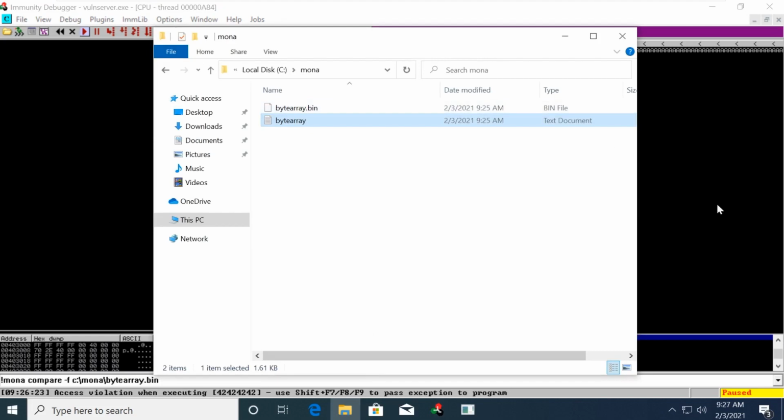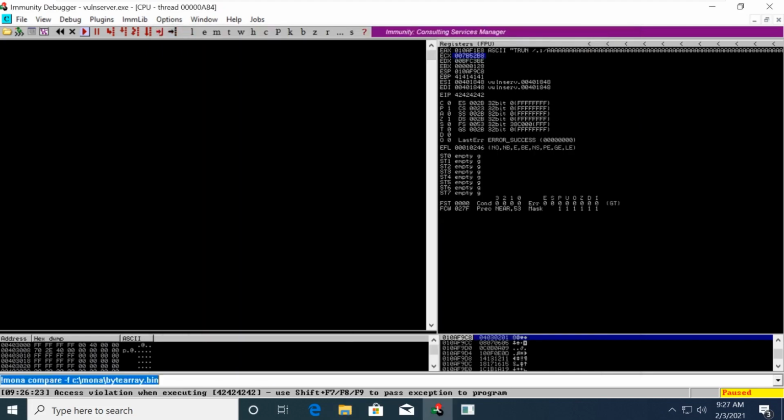It's going to compare that, and it's going to look at the address we give it. So we want to give it the address of the ESP sitting here. In the ESP, we have 010AF9C8. And this changes. Your ESP value might be different. That's fine. Just enter in whatever you see in your ESP. I'm going to go ahead here and just hit enter on this.